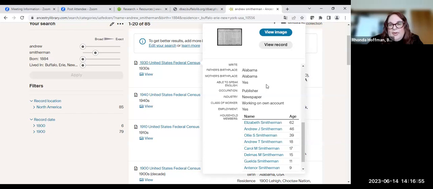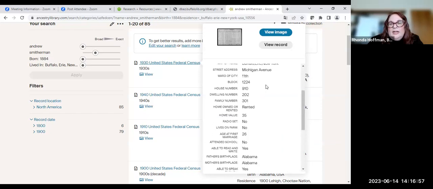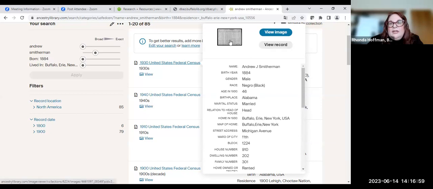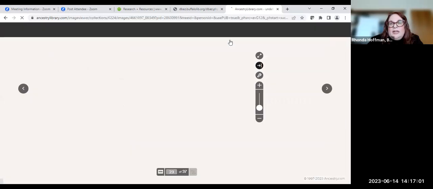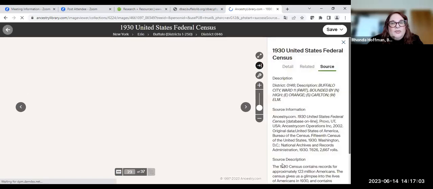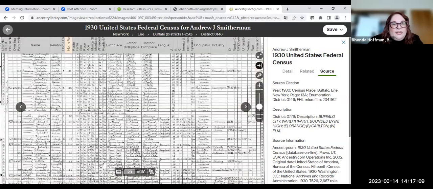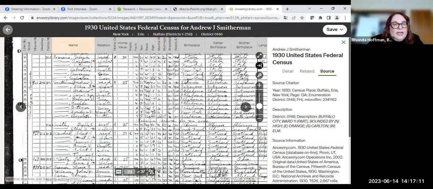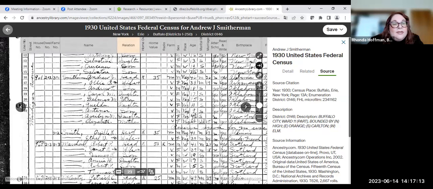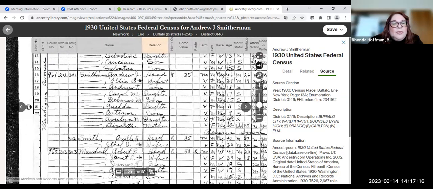You can look at the family member names to see if that's right. And if you think it's right, then you could view the image by clicking on it or clicking the view image button. And you can then zoom in to find him on the page. And here he is. This is who I was looking for.